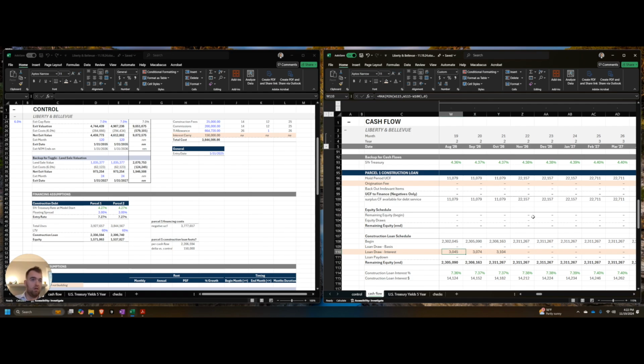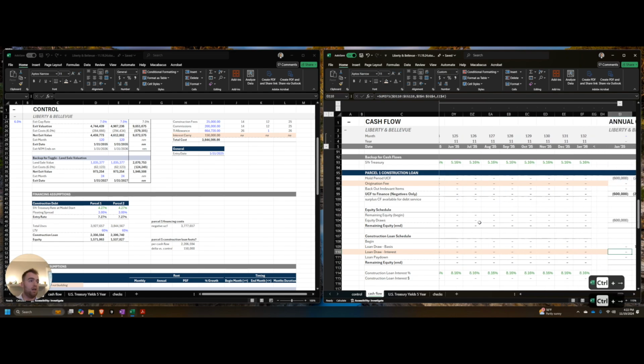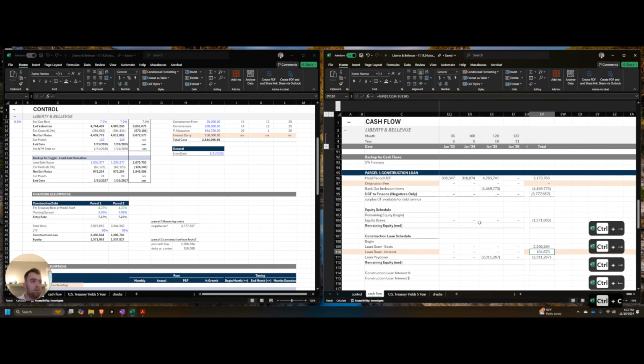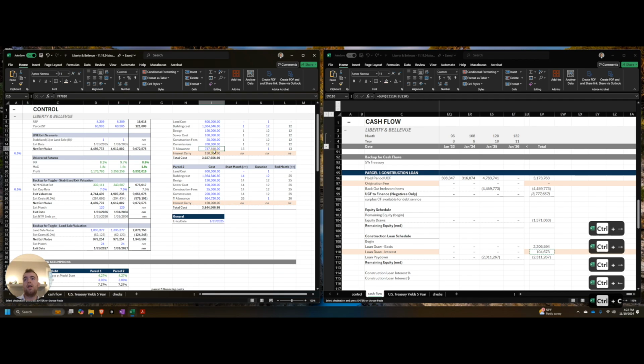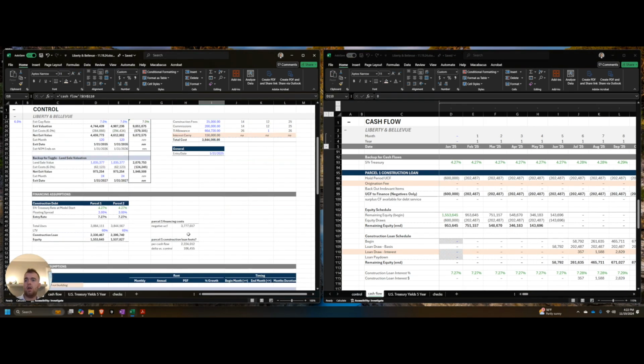All right, so that's your loan draw and the interest. And that makes this a flexible model, so you can change timing and stuff, and it still works, right? You're not hard coding it. So that is it for that. Right. So that's going to be this, and this is going to make it circular, and that is unavoidable. And so there's that negative UCF.